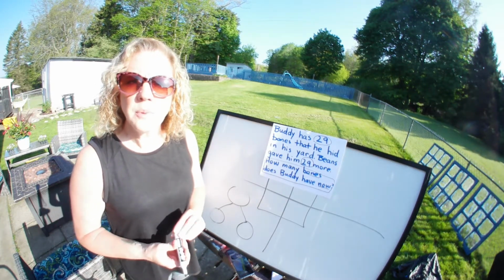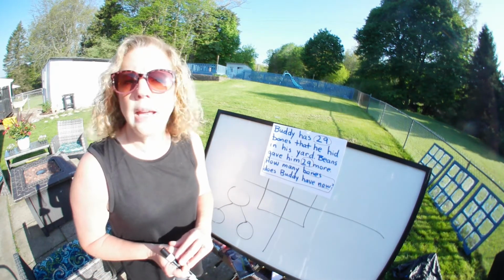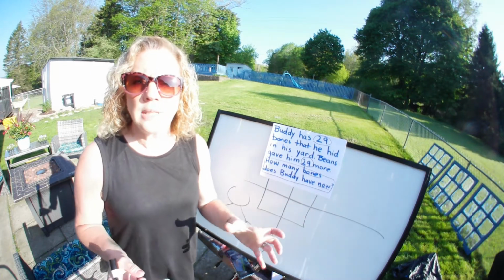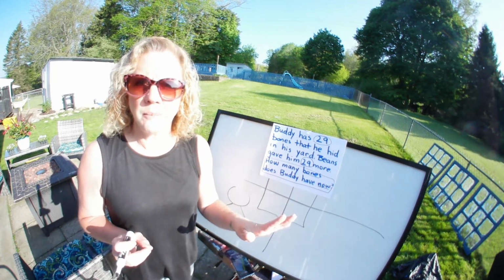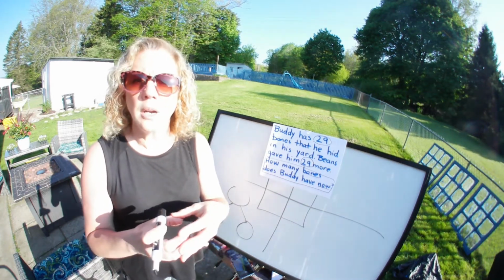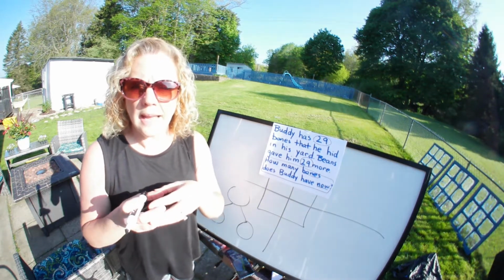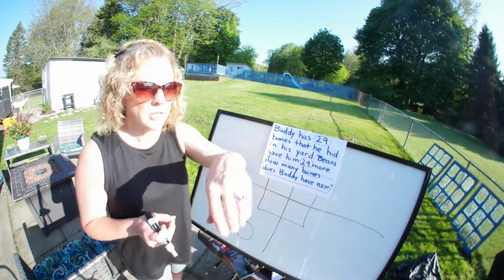I went ahead and did CUBES for you. I circled my 29 and my 29. I went ahead and underlined the number of bones and now. The reason I underline now is because I don't want to know how many he had before Beans gave them to him. I want to know now. So he had some and then he got some more. That means we're putting two parts together to give us our total, which means we're adding. Then I went ahead and boxed our question, and now we're ready to get started.